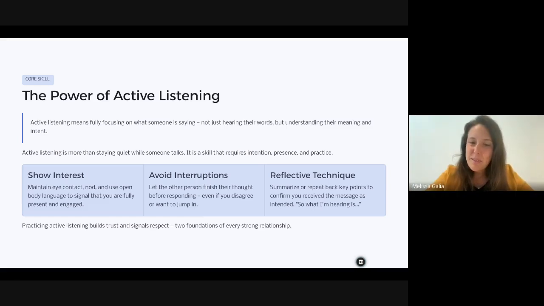So this last element over here, the reflective technique, consists in summarizing the key points to confirm that you received the message as intended. So I said X, and then as an active listener, Ada is going to come to me and say, so from what I can hear from you, you are dealing with this situation. Did I understand correctly? And considering this is the problem and the situation, you're considering to address this in X, Y, Z way. Which one do you want to pursue eventually? Which one do you want to concretize?